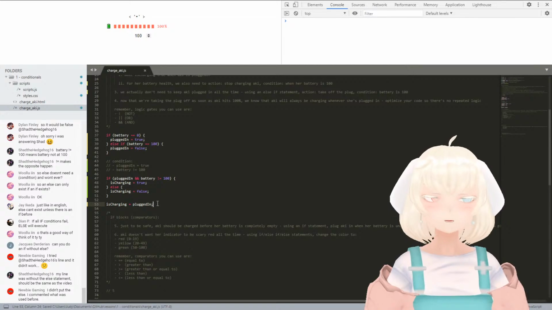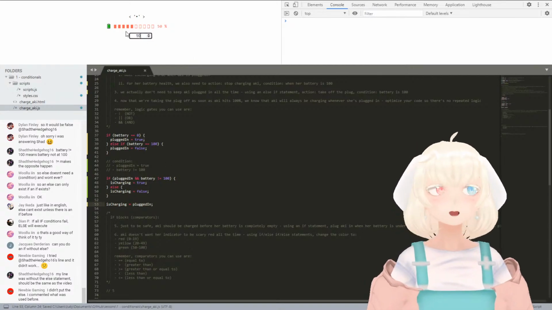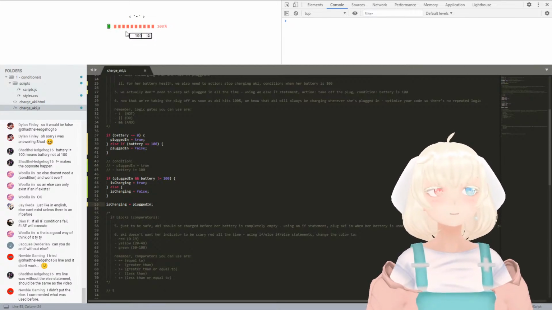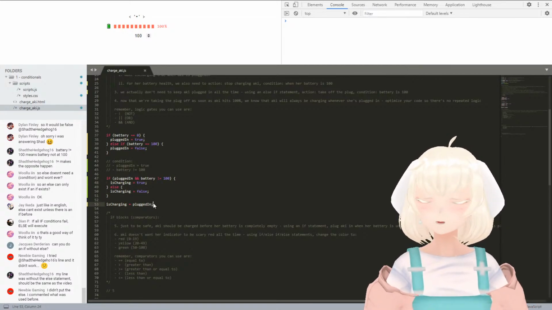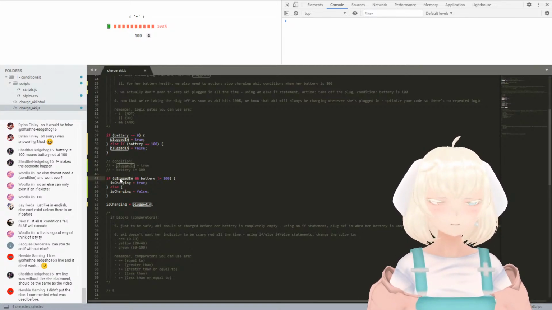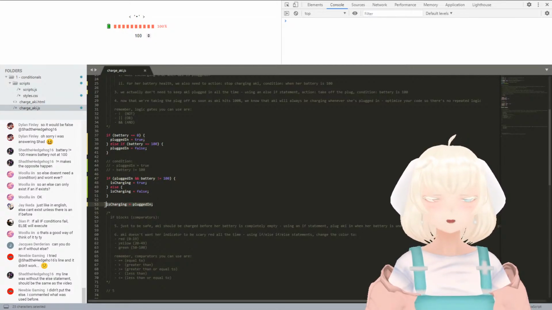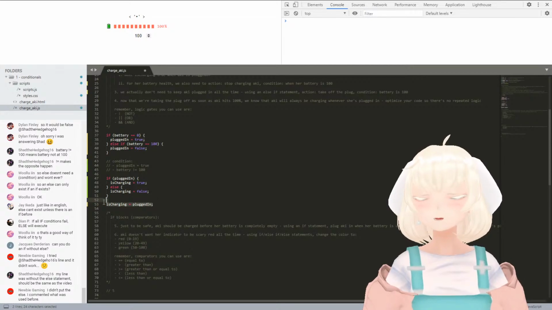Here, I'll put this here just so you can see it, because these two are logically equivalent. They do exactly the same thing, so we can leave them both in and it'll still work because nothing has changed, right? Because it's setting is charging and then it's setting is charging the same way again. And so let's take a look at this. If plugged in, right? That's basically what this is saying. This is basically saying if plugged in, charging is true. Otherwise, charging is false, right? That's what this line is saying.